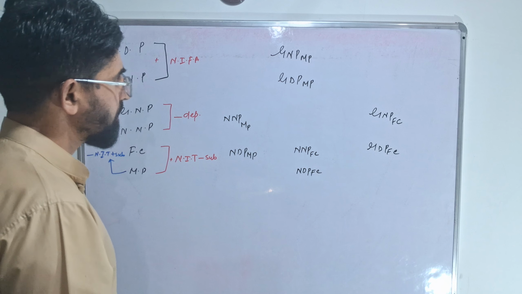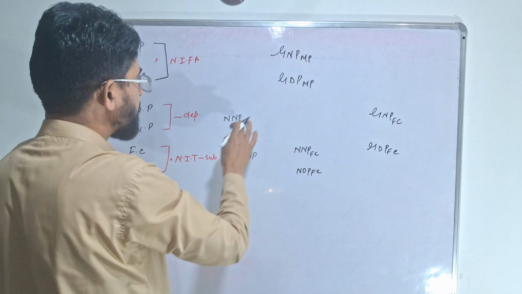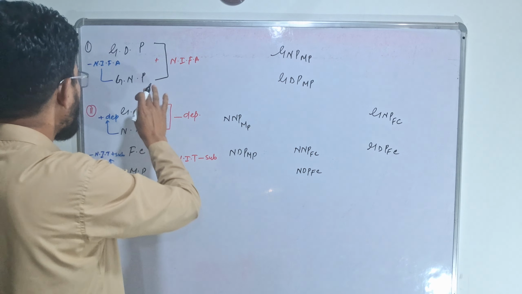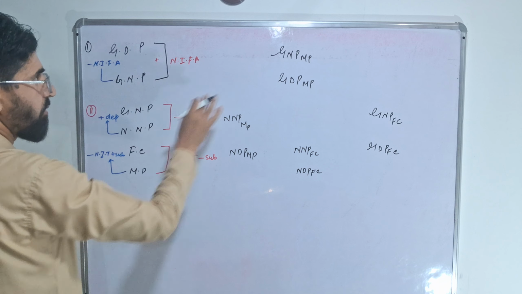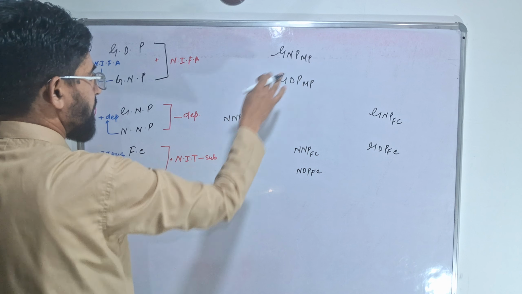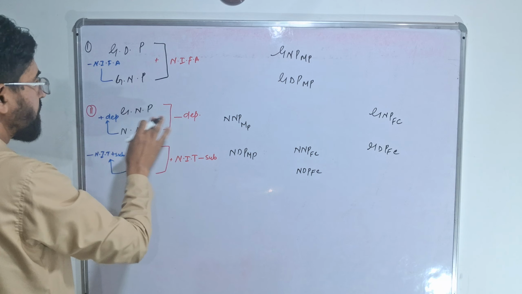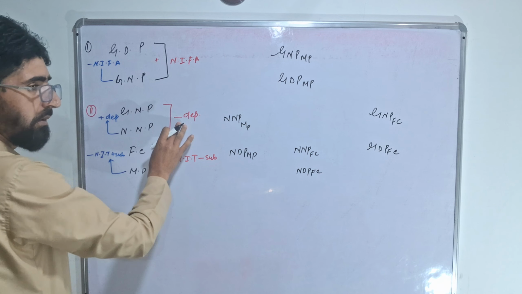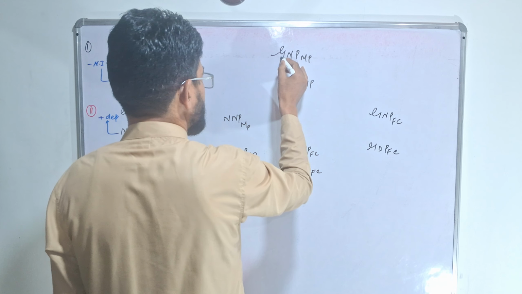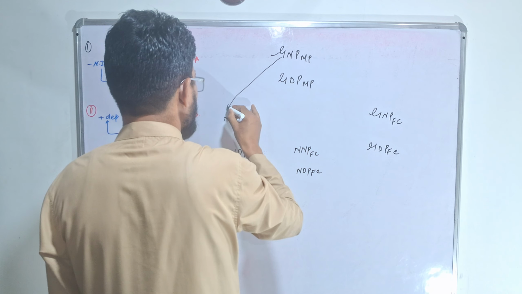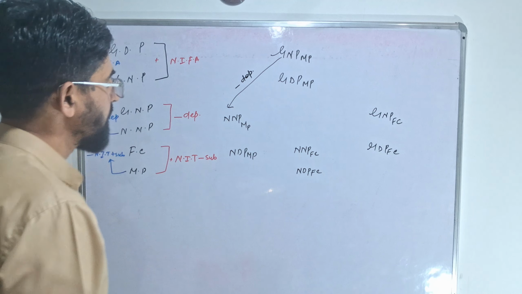Now I will show gross national product at market price. We have to arrive at net national product at market price. As I write here, from gross national product to net national product, from gross national product at market price we have to find net national product at market price. We have to go from gross to net, so we have to minus depreciation value. Simply, from gross to net, minus depreciation.